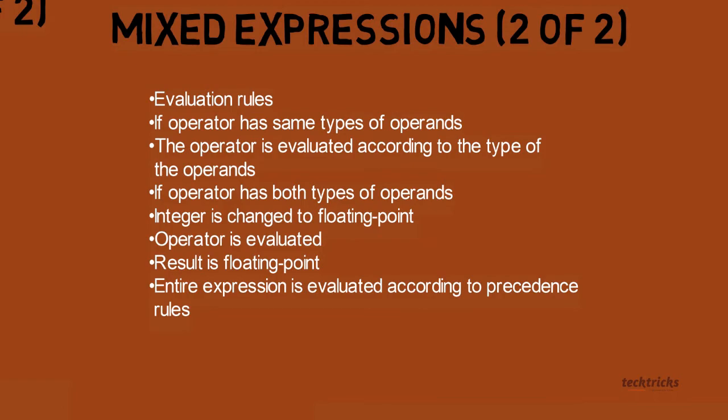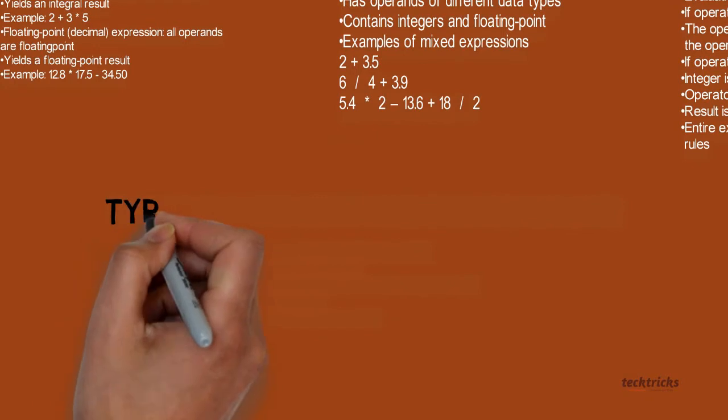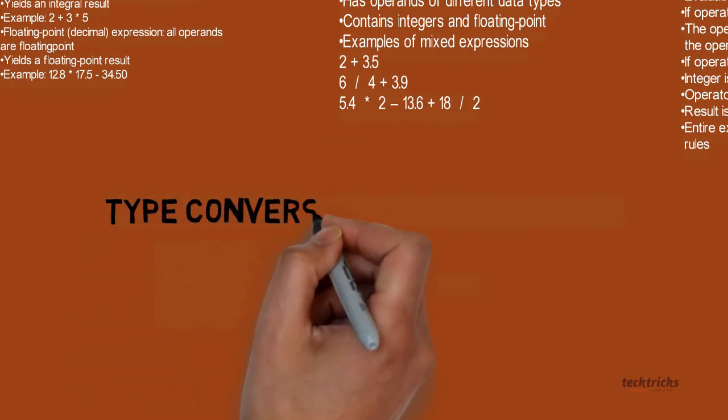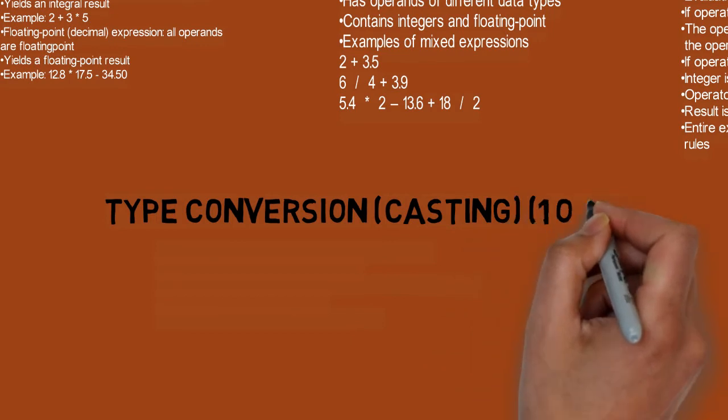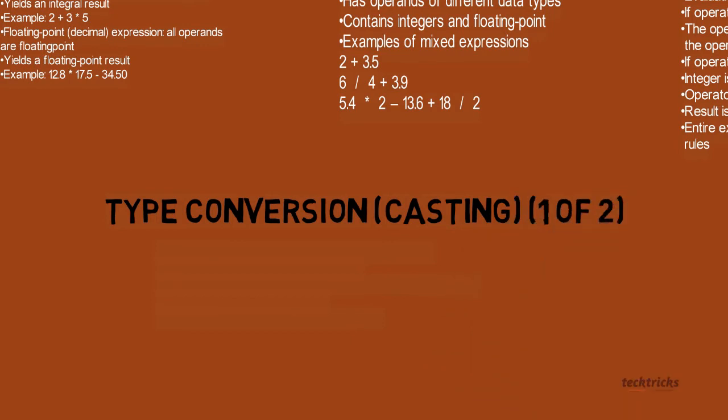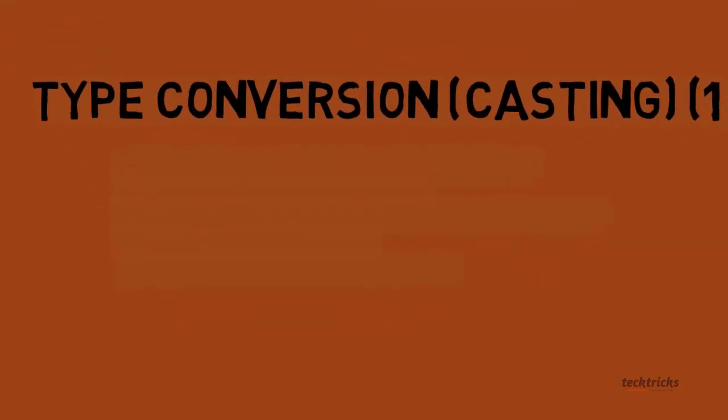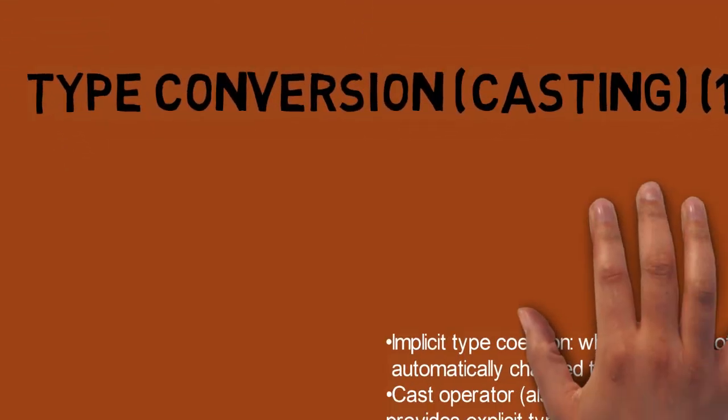Type conversion in C++. A typecast is basically a conversion from one type to another. Implicit type conversion, also known as automatic type conversion, is done by the compiler on its own, without any external trigger from the user, and generally takes place when more than one data type is present in an expression. Implicit type coercion is when the value of one type is automatically changed to another type.